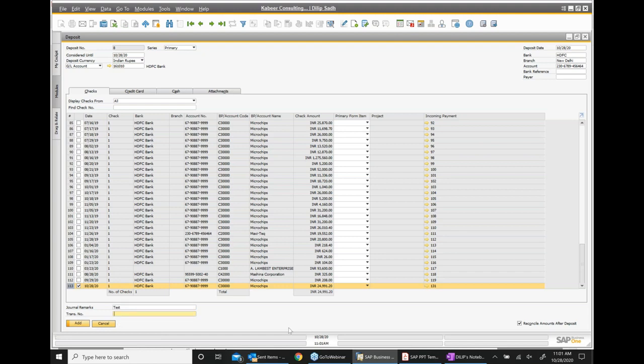We can put some transaction number, incoming 132, it's like you're putting a comment. We can put it here, and then we hit enter.